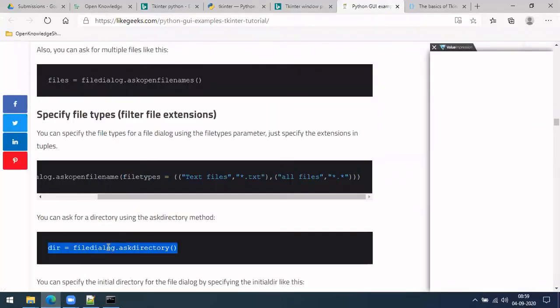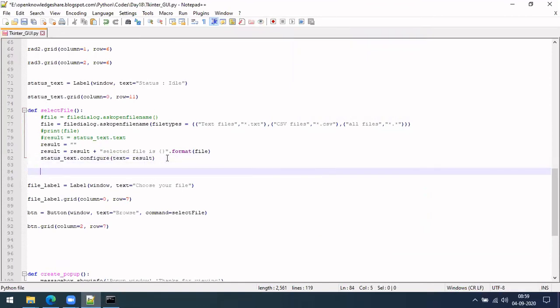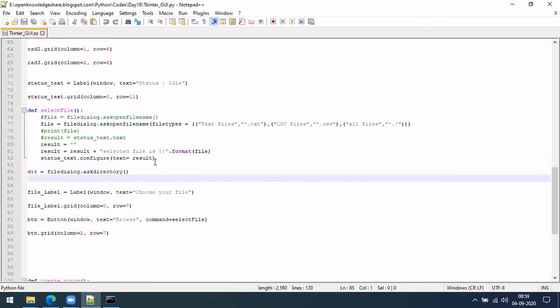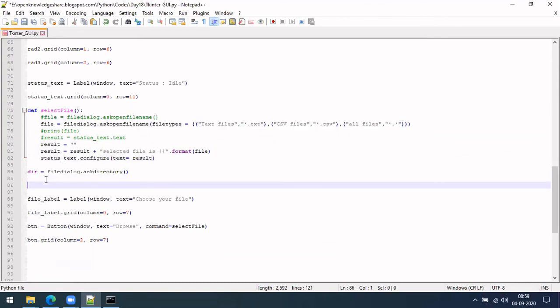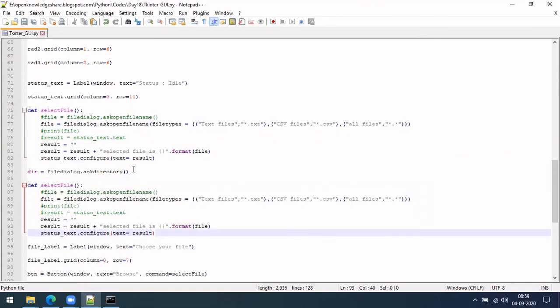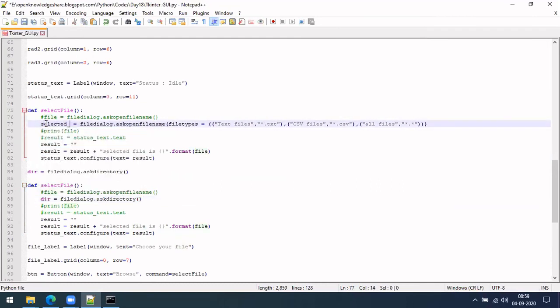Similarly, let me do this one small part and end this session. So just like a file, there is also an option to use a directory. So let me do that. For the same thing, I'm adding a directory here. So nothing else changes, just that this file will become directory. Let it be generic selected path.